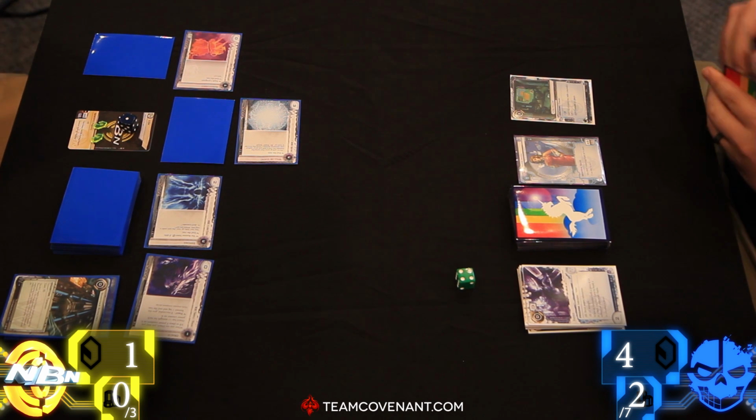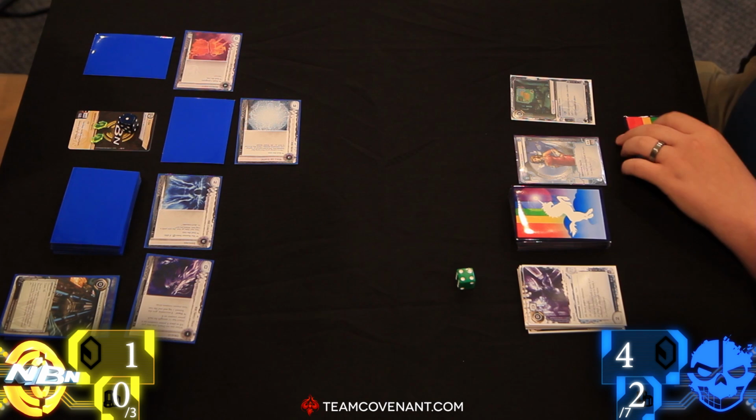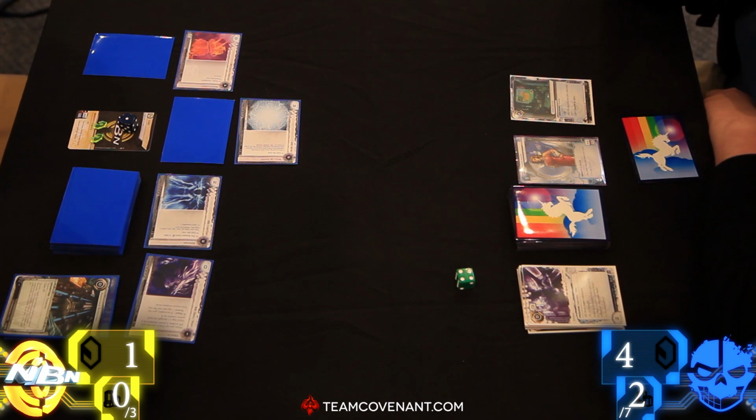Had he not rezzed the Wall of Static and let you into the hand, I think the Inside Job looks obvious over there if he's got it. I agree. So that's a good signal, good poking around play to see.